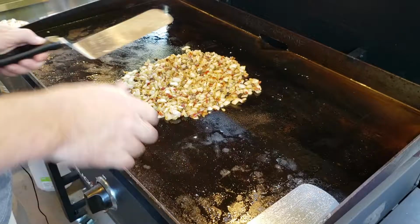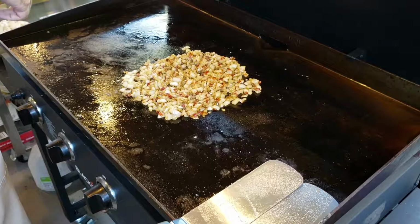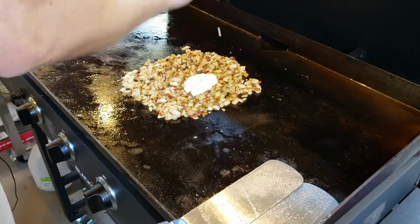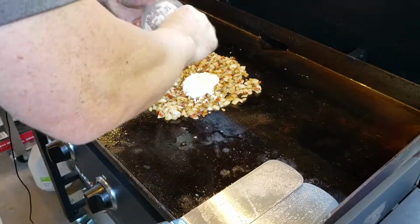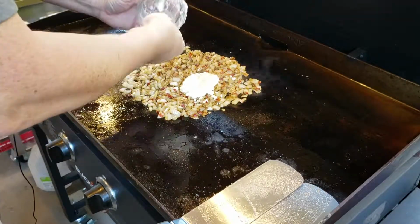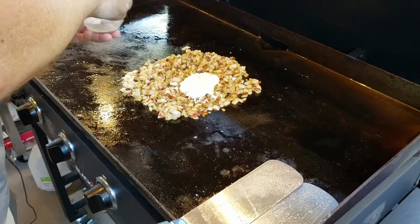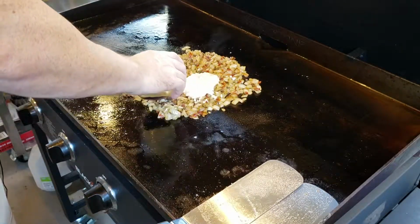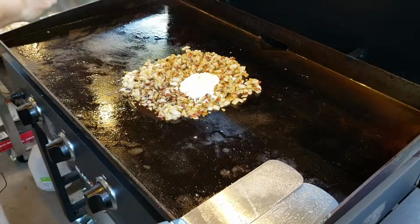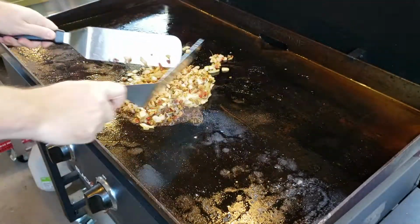Okay, 2 minutes has passed. So now we're going to go ahead and add in the rest of our ingredients. We got the horseradish. This really kicks it up. A good, fresh horseradish. That's like a secret ingredient there. Going to add in the Worcestershire. Kind of stir that around a little bit. Oh yeah, look at that.